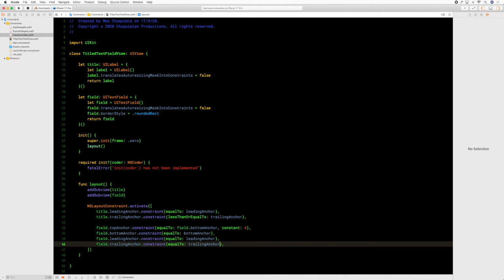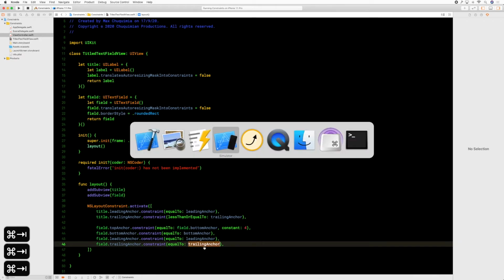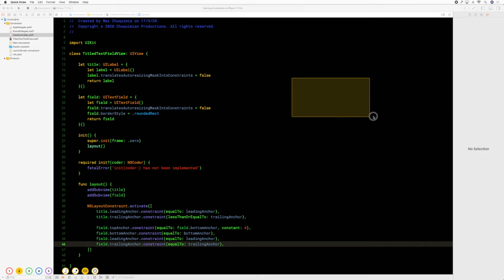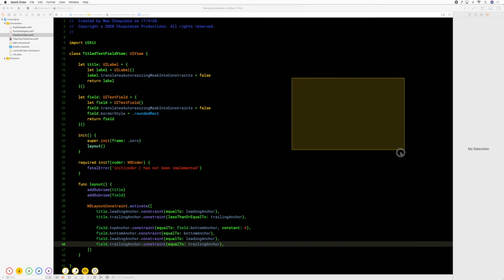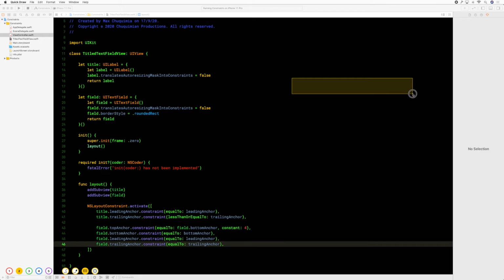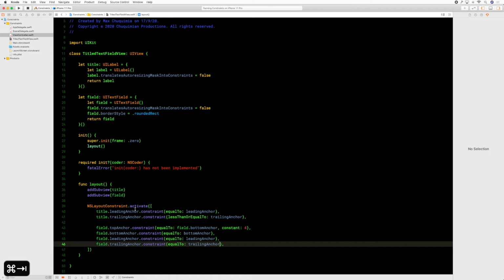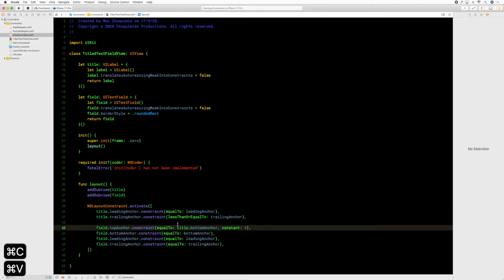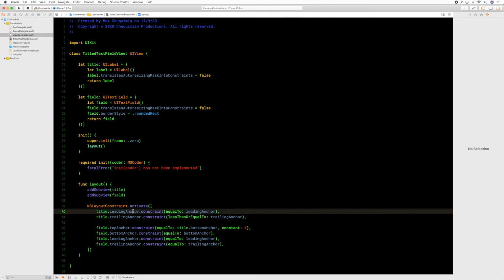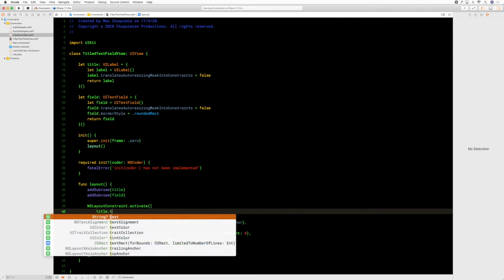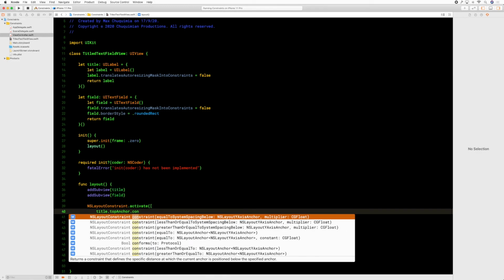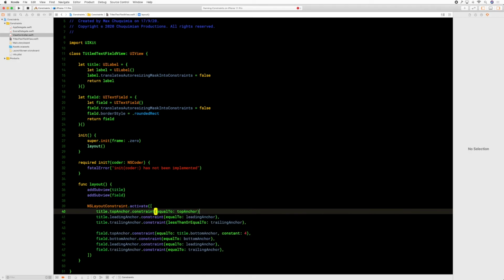All right, so this view that we've just created could be any size, we don't know because we're not defining, well, we actually are defining our height. Well, not yet, are we? We've missed one thing. So the field top is equal to the title's bottom with the 4 spacing, but now we need to specify that the title's top is constrained to our top anchor.